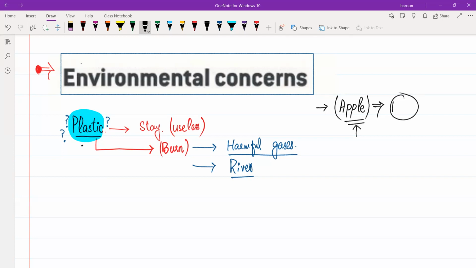It's a very serious concern nowadays because a lot of plastic is produced every year. And the recycling of this plastic is also very dangerous. How can this plastic be catastrophic? Look at this picture.